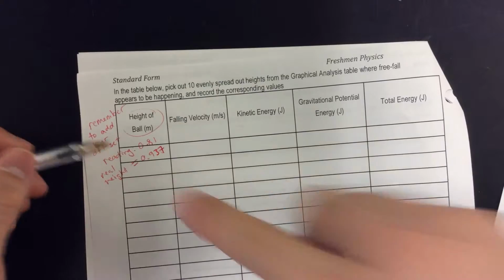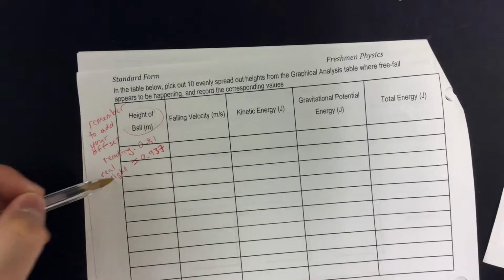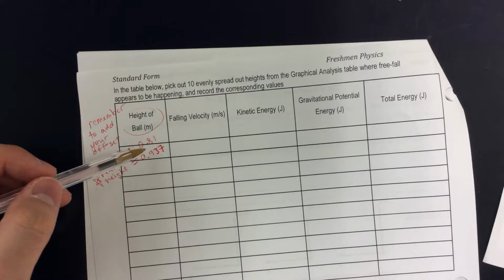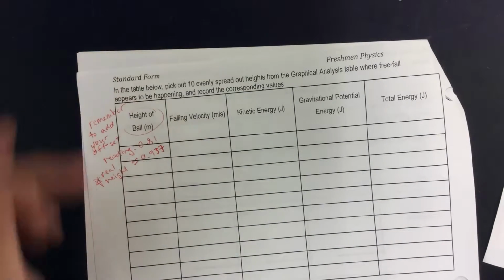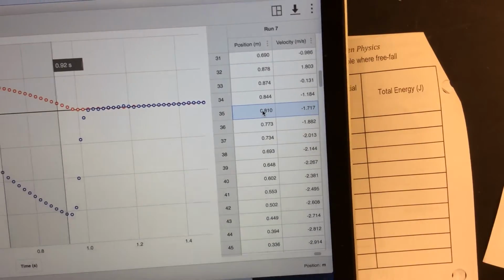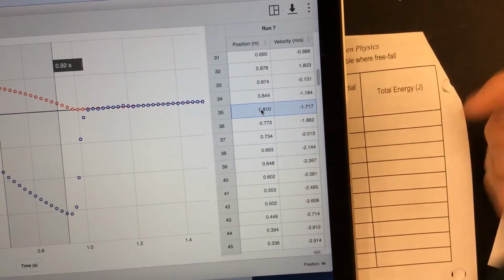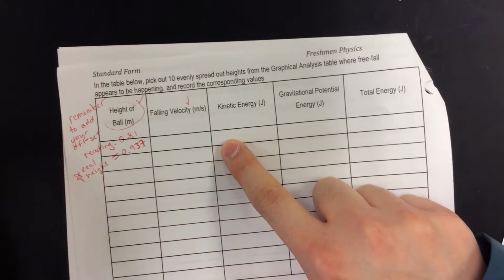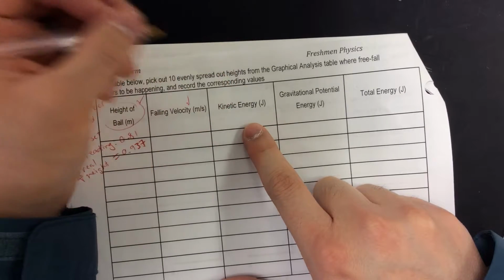Now you don't have to show the original and the new and the real reading for every single entry. Just give me the real one. I just want this one all the way down. But you need to add it back in for every single one. Okay. The velocity is fine. The velocity is not offset. The velocity is correctly calculated or measured, so you can use pretty much what it tells you right on the thing. So from here, if you have this one and you have this one, then you can calculate your kinetic energy.